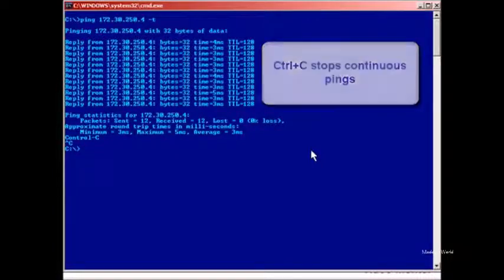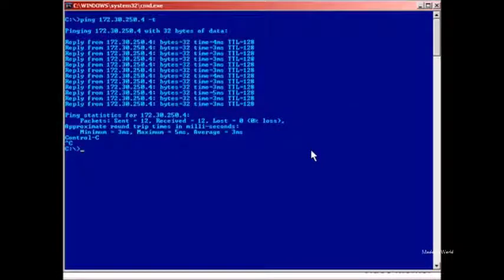This is a great command option when you're testing cabling. You can try connecting a patch cable to different ports until you find the live port that you want to be connected to. And once you get that live port, you'll get replies on the screen. So a couple possibilities for troubleshooting with -t.